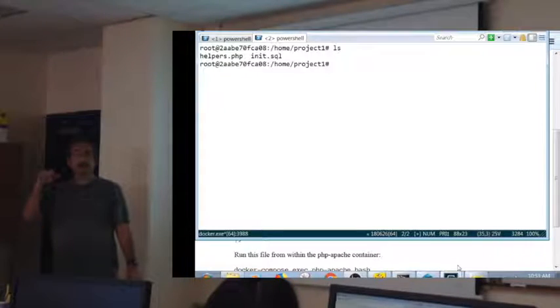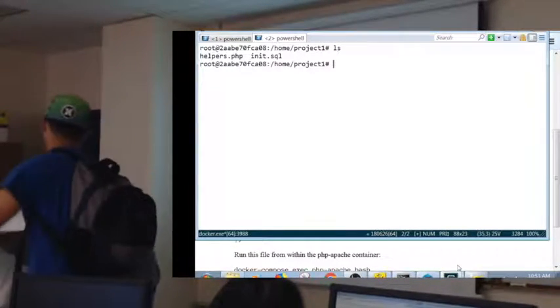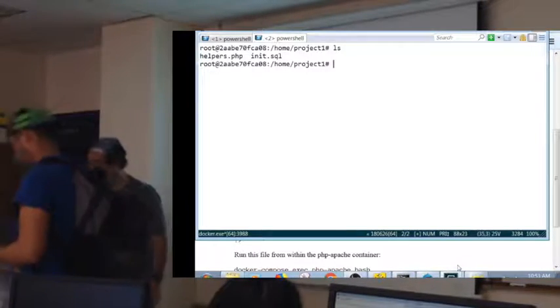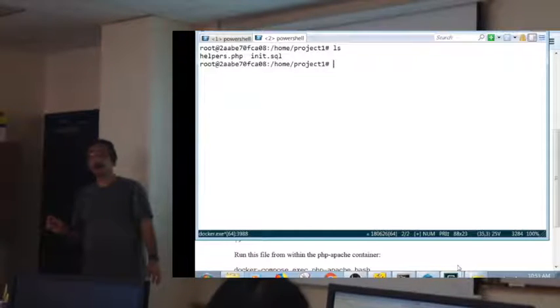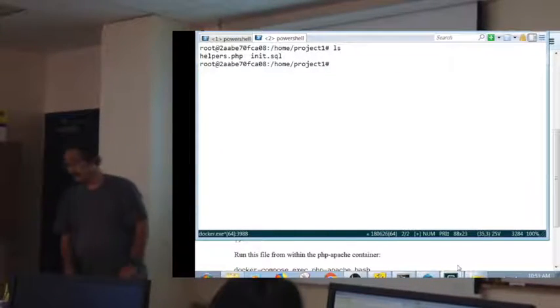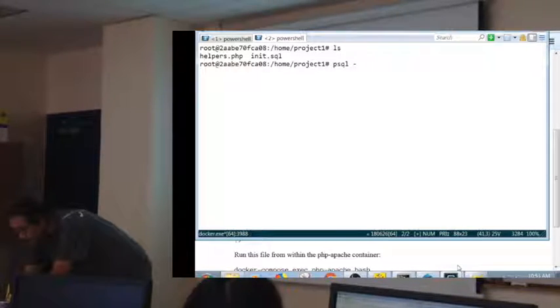Since we're inside the PostgreSQL container, let's use psql to connect to the database.